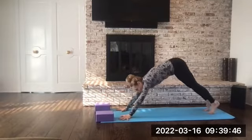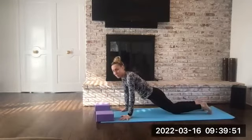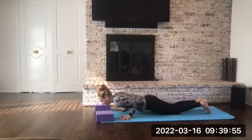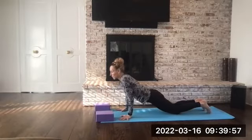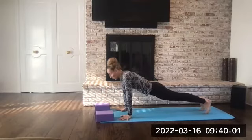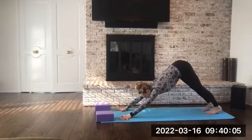Let's do it one more time. Come forward to a plank. Don't rush through the steps. Drop your knees so they're on an angle. Lower halfway to a supported push-up. Restraighten your arms to supported plank. Lift the knees to plank position. Hips up and back, downward facing dog.